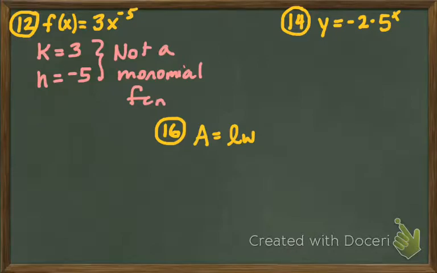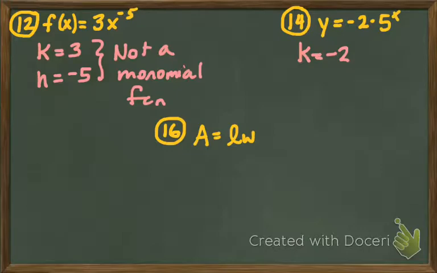So let's move on to number 14. Again, it follows the general shape of a power function or a monomial function when you first glance at it, but you have to think in detail to be able to decide whether or not this is a monomial function as we're assigned in this set. And again, k is a constant is the only requirement, so our -2 meets the requirement.